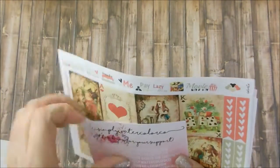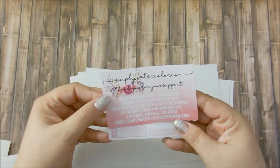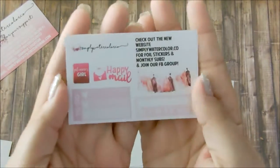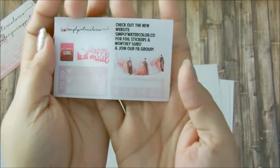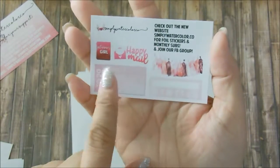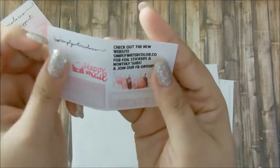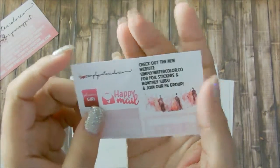My last shop is Simply Waterco, and this is her grab bag. I think this was right after Black Friday. This is what I have — a bunch of stickers. Let me start off with her card here. And this is her freebie, which is really pretty. I love the tassel banner — so pretty. You get a week tracker, happy mail sticker, planet girl sticker, and a to-do quarter box. And her name is also a sticker so I could put it down if I want to reorder.